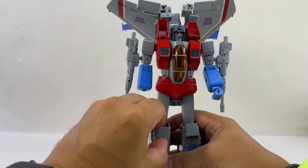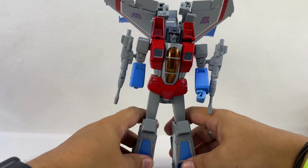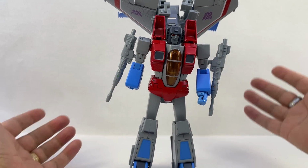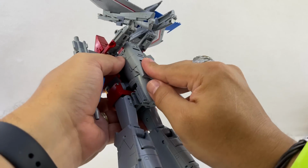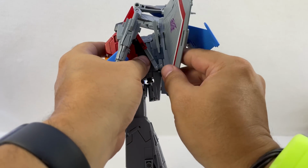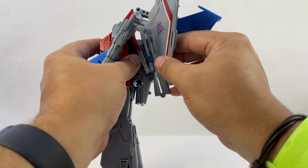Oh, I forgot to push this kneecap up. I'm like, why is one leg? You can see where his weak knees are a little bit of a pain. I'll flip out this hand in a minute. I'm leaving it that way for a reason. Anyway, once this is done, this piece folds down and kind of hides there on the back. This piece will fold down, and you can see there's a tab there. And it's going to be easier to do this now before we do all of this stuff.